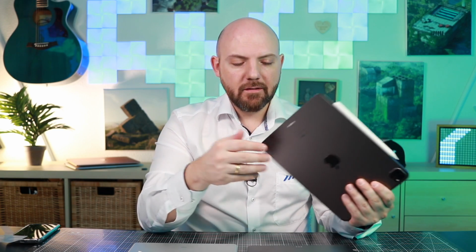So that's nice when you now have two different iPads. If you want to have a smaller one like here and you want to use only one Apple Pencil, it works now on both iPads. The same Apple Pencil, which was a shame that this didn't work between these two. So if you upgrade or if you get a new version, you can use your old Apple Pencil for this as well. However, is there a reason to upgrade?